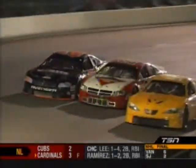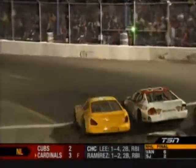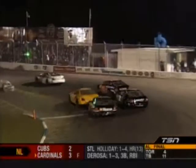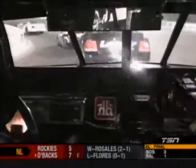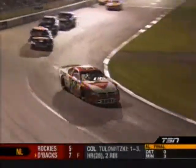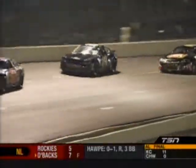Now a battle for the lead — Scott Steckley gets together with the three car of Jason Hathaway, with the 55 to the inside. The 55 is many laps down trying to get out of the way, but Steckley will take over the lead. Steckley, normally a pretty conservative race car driver, not sticking his neck out too far, uses the lapped car and drives it in there three wide, and bang — he's the new leader. Hathaway drops down into second, Brad Graham up to third, as Don Thompson Jr. drops into fourth position.